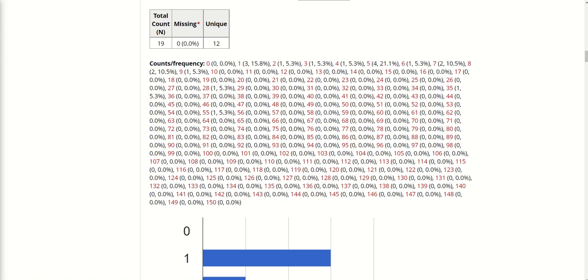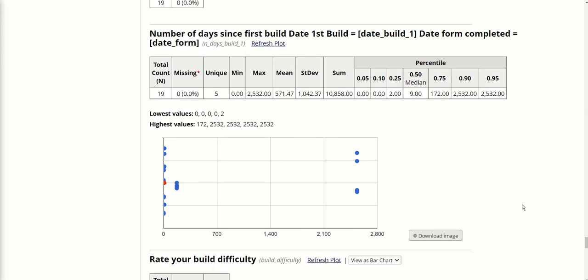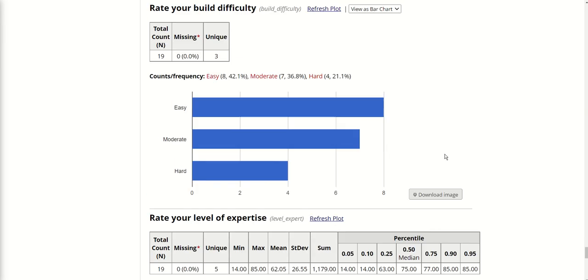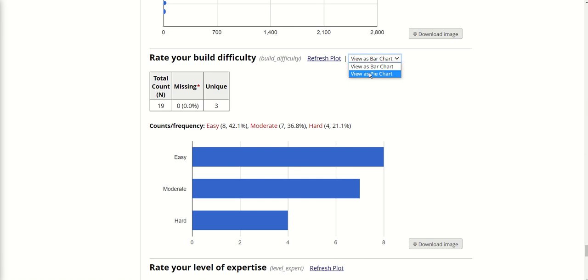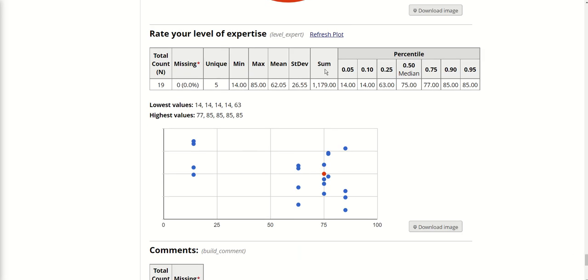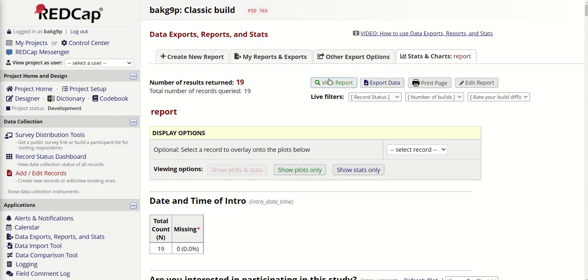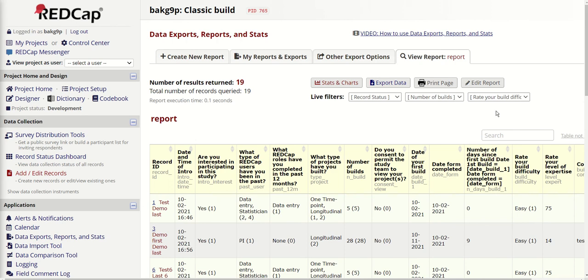And so that gives you an idea of what you could get out of this. You can also turn this into a different view. So in this case, I'm making this bar chart into a pie chart. And okay, so let's view the report one more time.